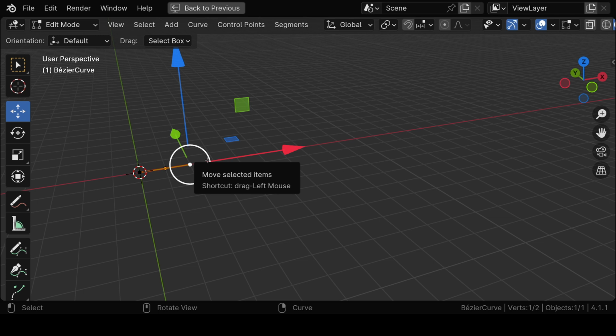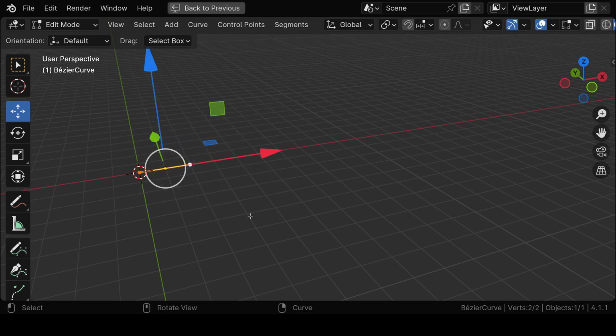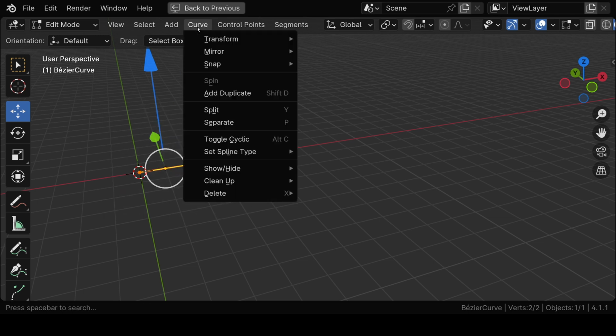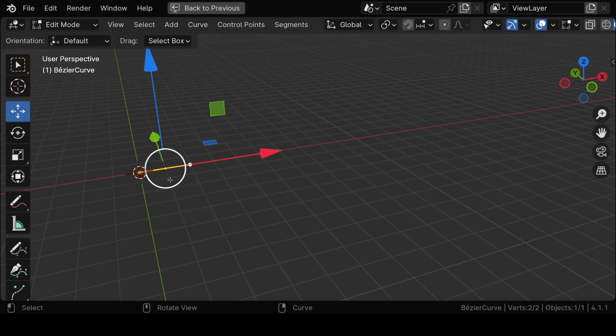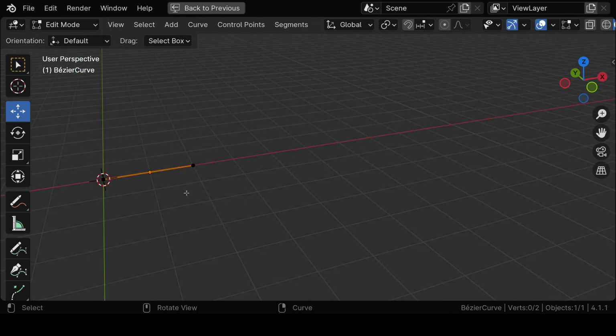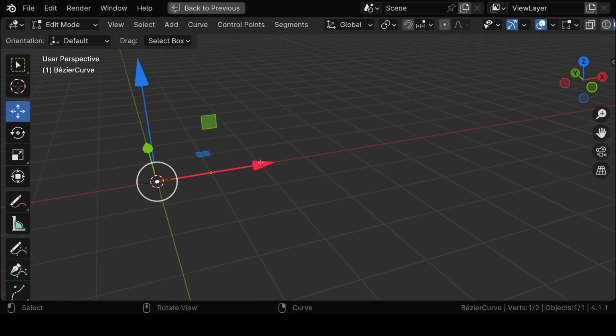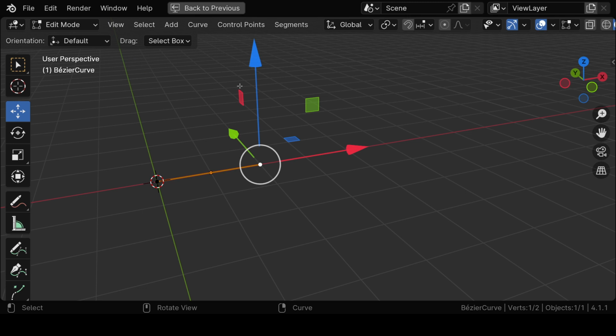I am selecting all the points and then I went to curve, set spline type to poly. Because it won't be having tangent handles, I can see clearly these are the only main points I'll be seeing. If I make it Bezier, see what is happening.